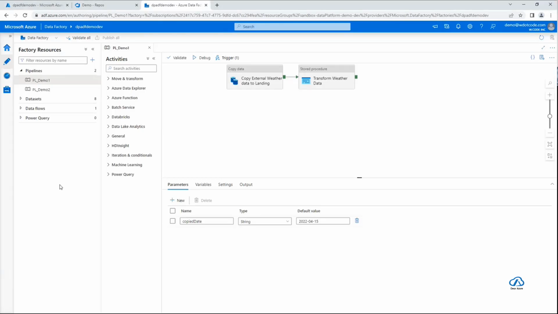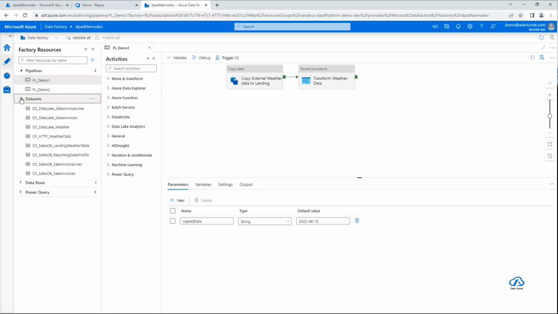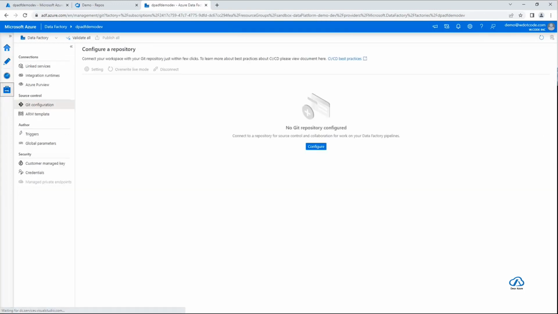Sorry about that, just flipping through the screen. So in here, this is our development data factory. As you can see, we already have a data pipeline that has been deployed from the first part of the presentation. There are quite a few services and resources already created in the development Azure Data Factory. The first step for us is to integrate with the Git repository in Azure DevOps. To do that, we'll go under Manage.